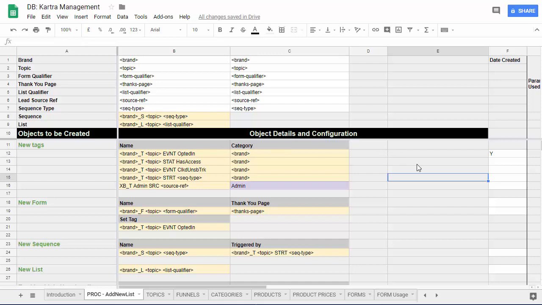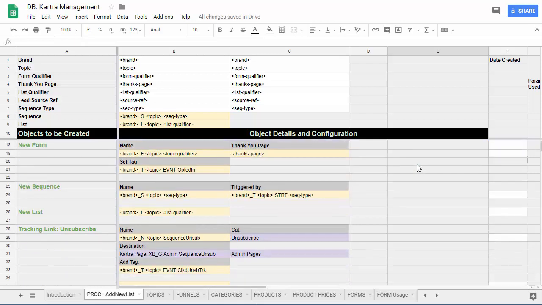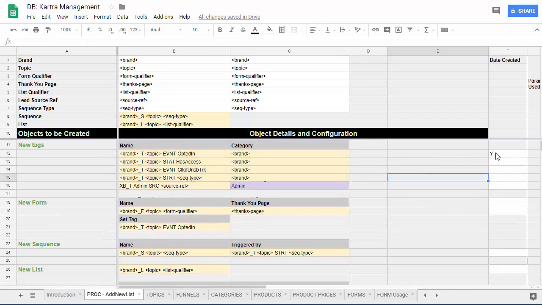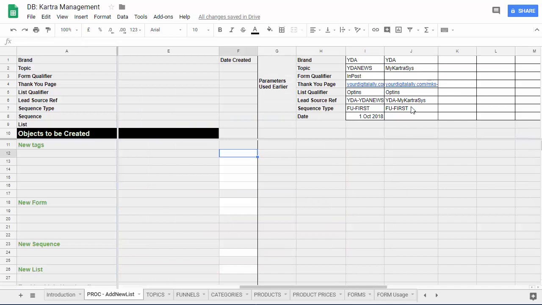So if I'm halfway through creating these objects and I get disturbed and come back, I've got a record of exactly where I've got to. As you get older, you tend to forget things more easily, so I like to keep track of things as I do them.